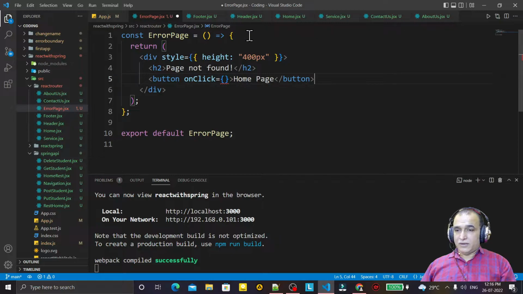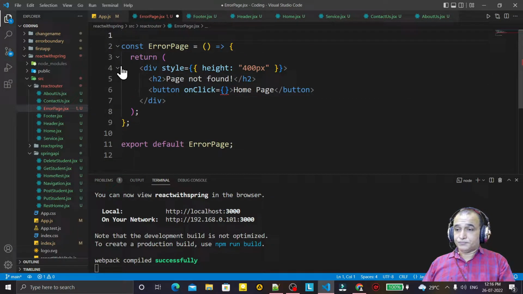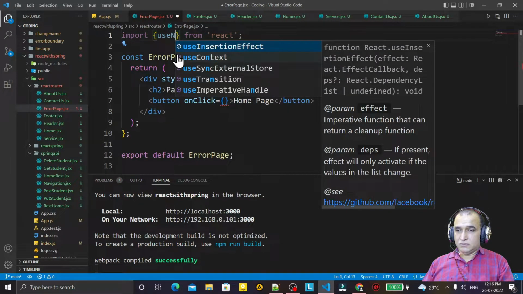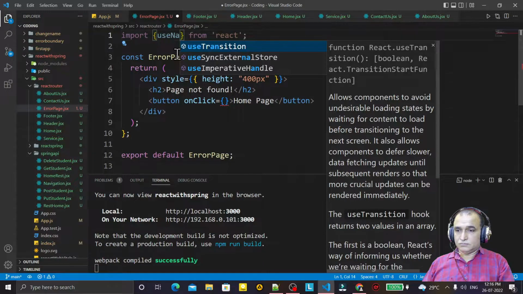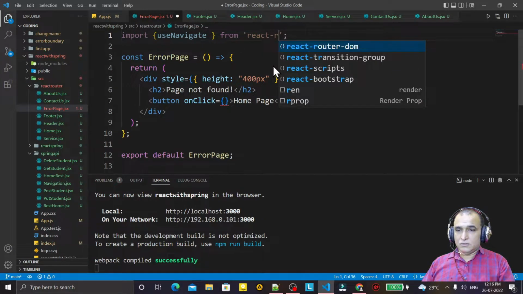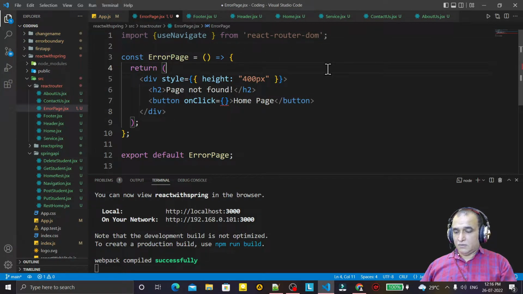We want to learn this. So for that, what we have to use, we have to import React first of all, and in this React we have to use useNavigate from react-router-dom, like that.